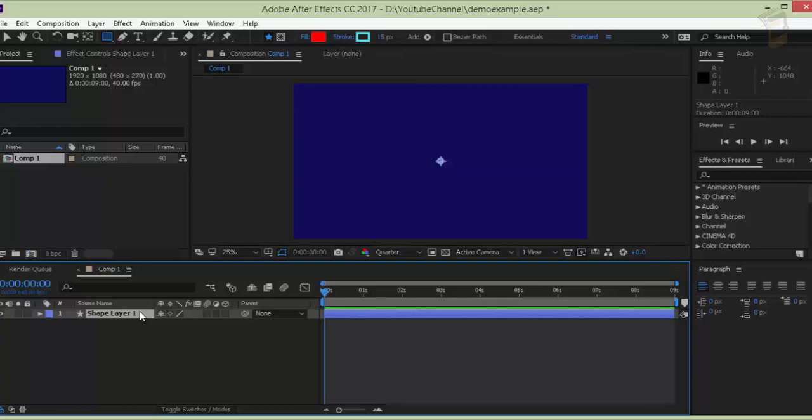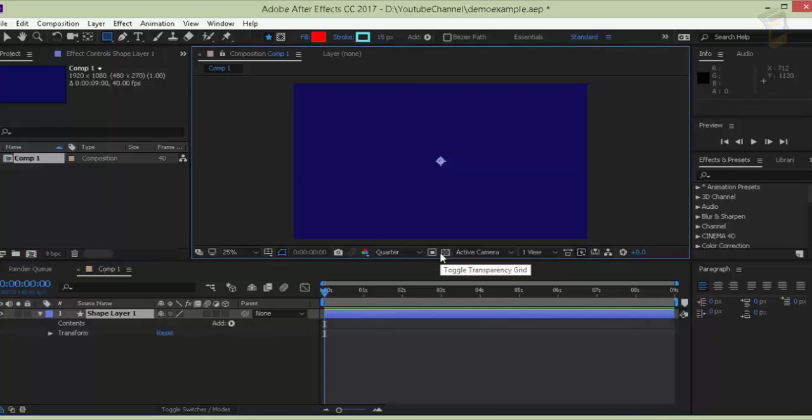However, while working with the composition panel, you may find it difficult to view a layer clearly. In such a situation, you can use the layer panel to view the layers separately. The view list box located at the bottom of the layer panel contains options to view the layer before or after the mask. Now let's learn about the footage panel. This is the footage panel. In After Effects, a source file is known as footage.